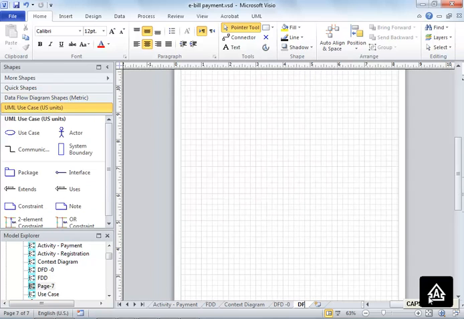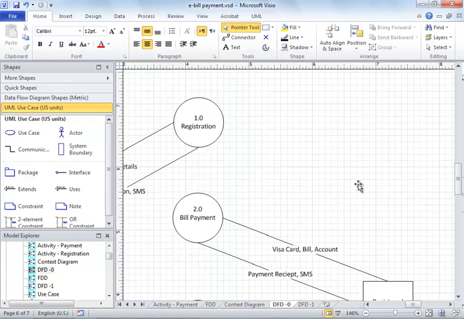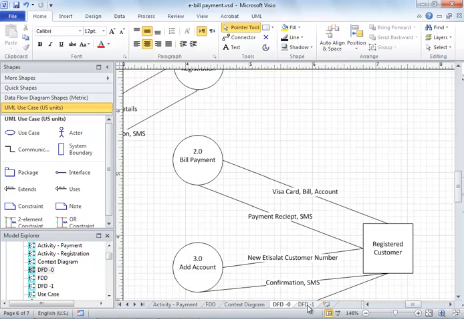Alright? And we call it DFD level 1. So this is the last diagram for the scenario I'm creating for you. And after this, you will come here and create this. However, this is relatively simpler than this. So I'm doing this for the first process. See? So we need to create 4 DFD level 1 now. So let's create number 1, DFD level 1.